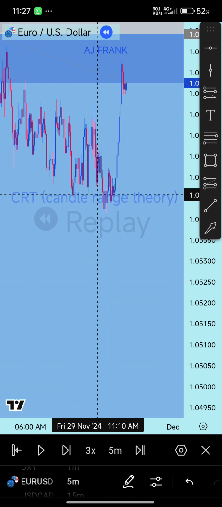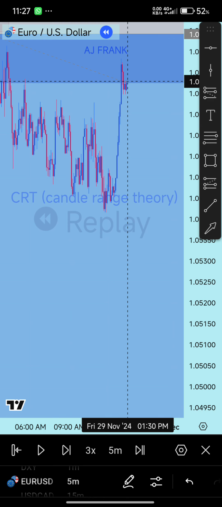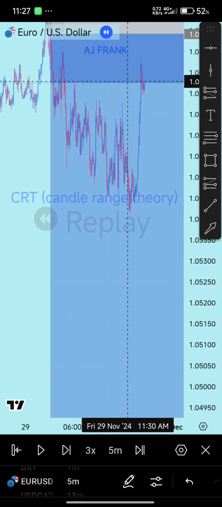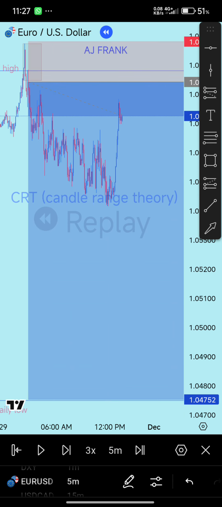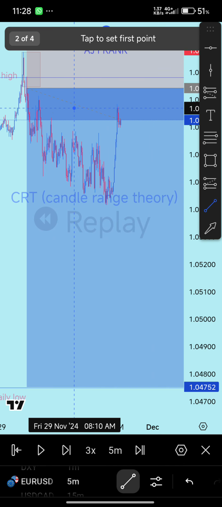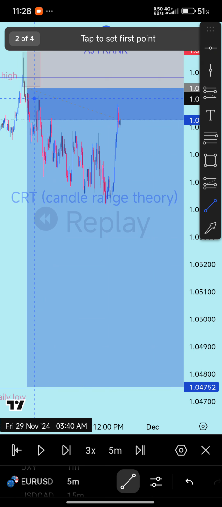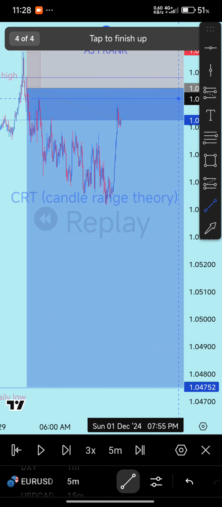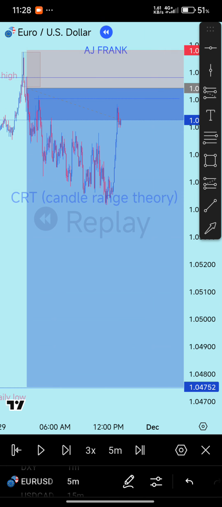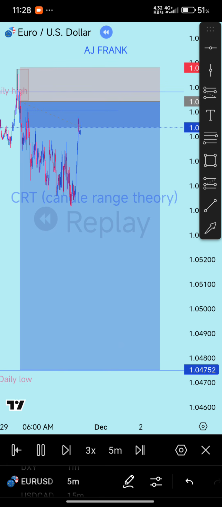Immediately we enter New York session, it took out this low as liquidity and then go all the way up. I think it's going for our entry. It's going for our entry right there. So I think I can still use that as an opportunity to add another entry. I need price to take this high right here as a liquidity, then I can add more entry to this our trade. Let me slow this down so I can catch it.